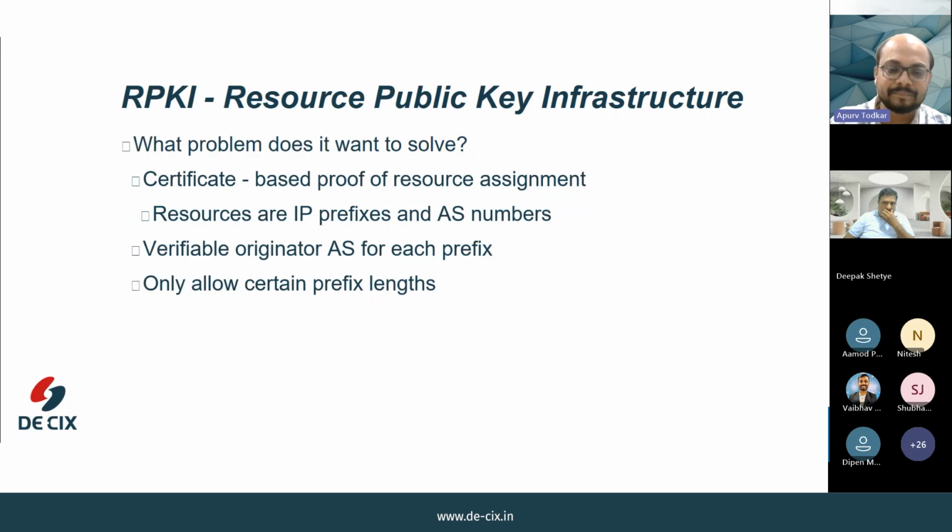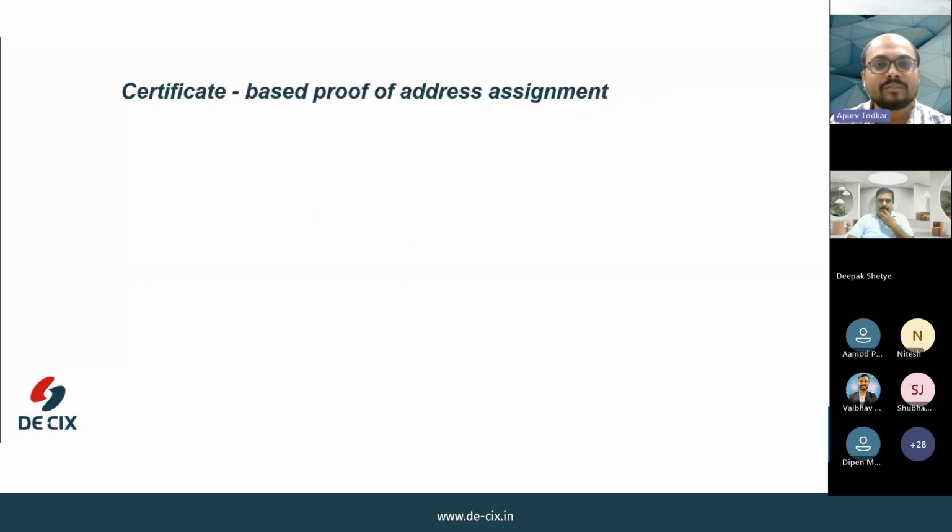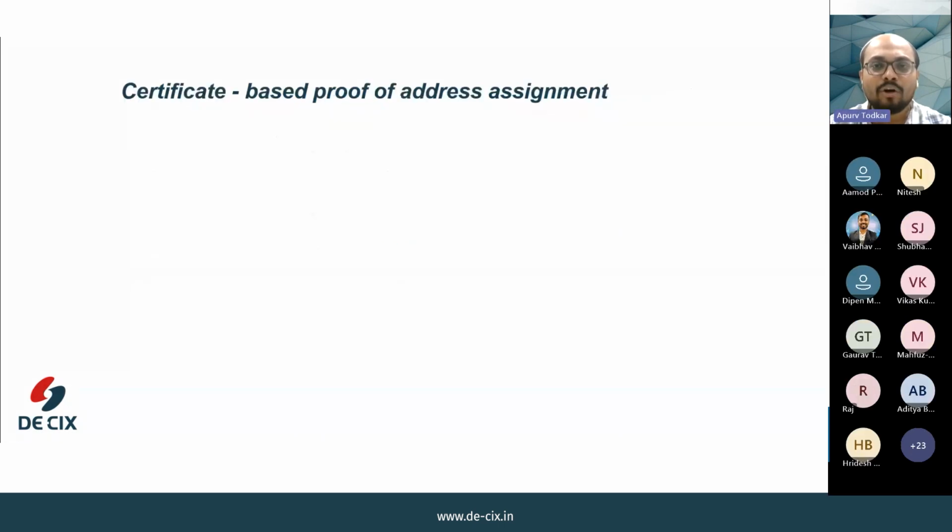the internet routing. To summarize, there are only 5 entities worldwide responsible for assigning IP resources, like the IP addresses and the autonomous system numbers. These are called the regional internet registries, your RIRs. We have 5 RIRs, the first being the RIPE NCC for Europe, the Middle East and some parts of Central Asia. Then we have ARIN for North America. Then we have APNIC for the Asia Pacific region, which includes India as well. Then we have LACNIC for Latin America and the Caribbean, and AFRINIC for Africa.